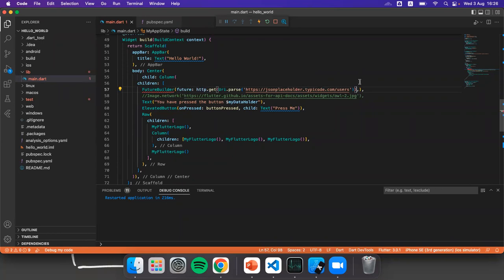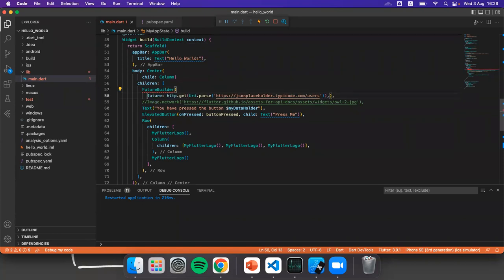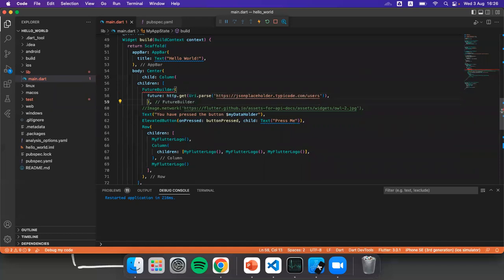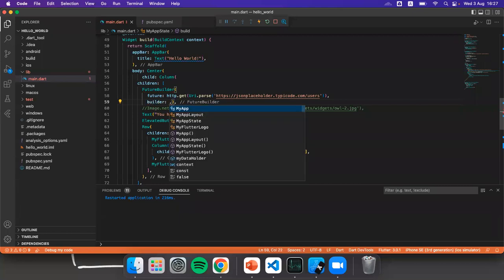Then we have to give what the builder is. In that builder, we can say what we are getting from the future.